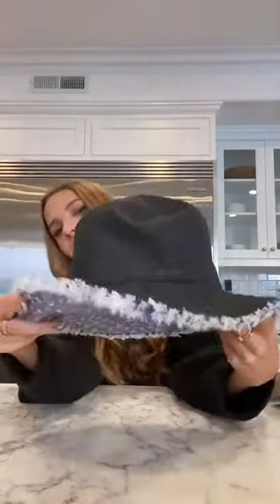It kind of almost looks like a cowboy hat, but it could also be seen as a bucket hat at the same time. It's just super, super cute. The really cool thing about this hat is that it's also reversible — it can either be this side or it can be all black. And I really like the fringe on the side of it.